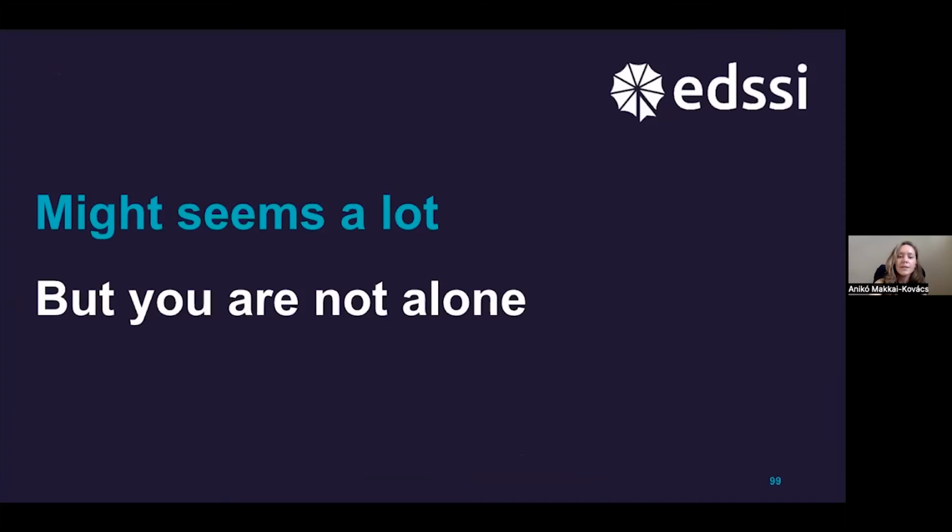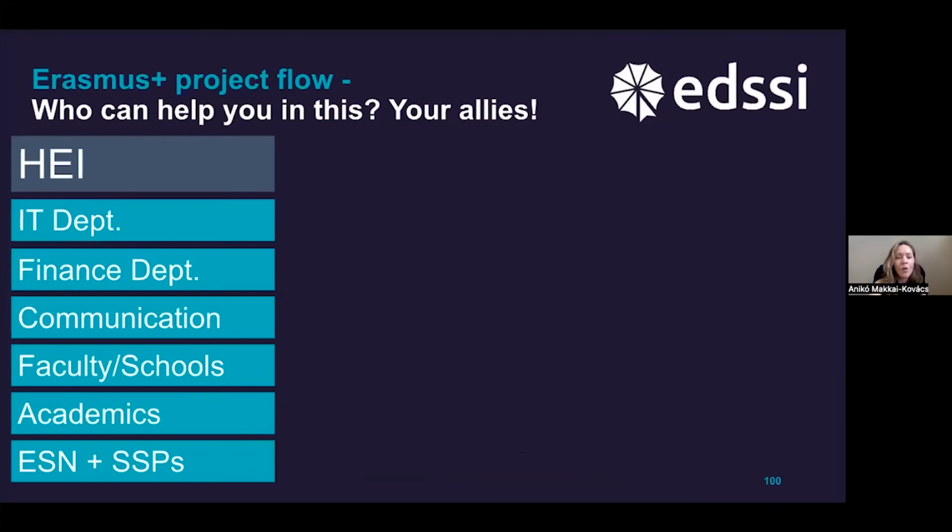And I understand that this might seem a lot, but you are not alone. So here I collected a little bit of your list of allies that maybe you are not even aware of. In your own higher education institutions, there is the IT department. And for the future, because anyway it's going to be digital, I highly encourage you to build personal good relationships with the person that is doing IT or student data management in your university, because you will have to work with them and they will make your life much easier. Financial department, always very important for reporting purposes. Anyway, you can't avoid working with them.